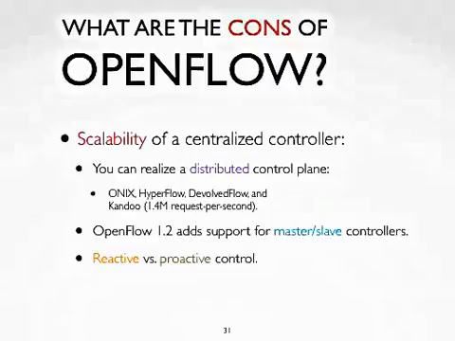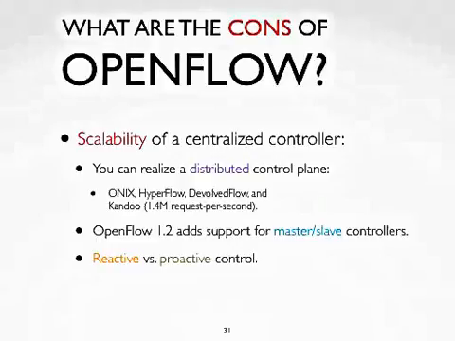To solve that problem, there are lots of distributed control planes, like Onix, HyperFlow, Kandoo, and Can-Do, which is my research. And these controllers are really fast. So, for example, Can-Do can handle 1.4 million packets on a commodity Xeon server on a single core with a single thread. So they are actually scalable, but we have to admit that there are scalability problems in OpenFlow.